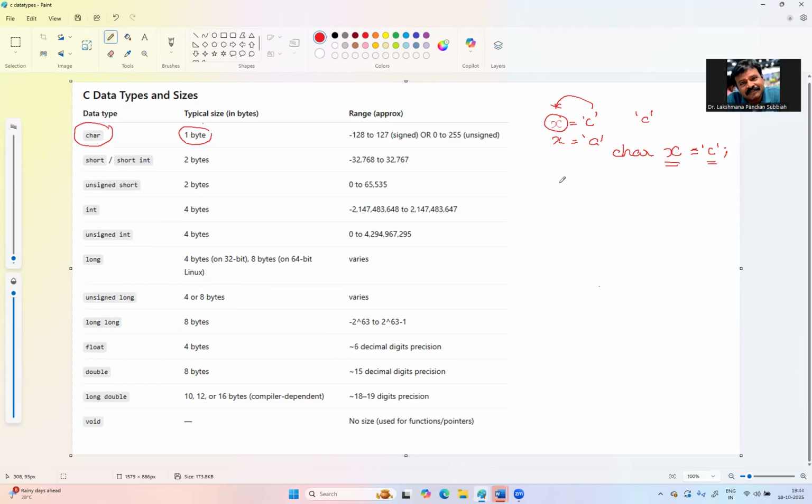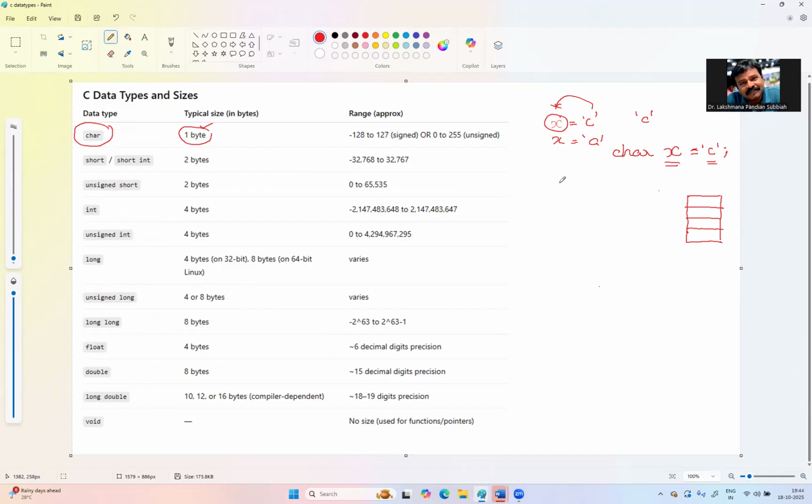Here the size of the character type is 1 byte. What do you mean by size? Every piece of information is stored in memory. The memory is actually a one-dimensional array, and each location is 1 byte. That is called byte addressable.